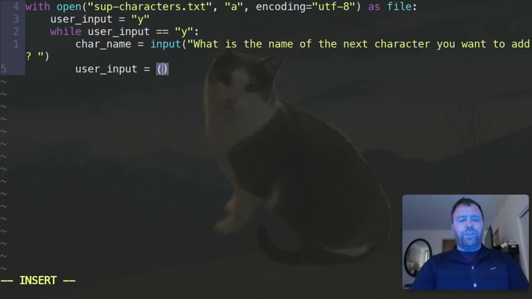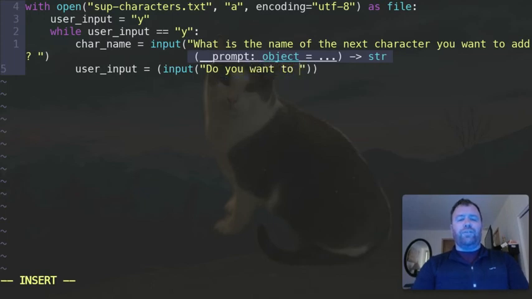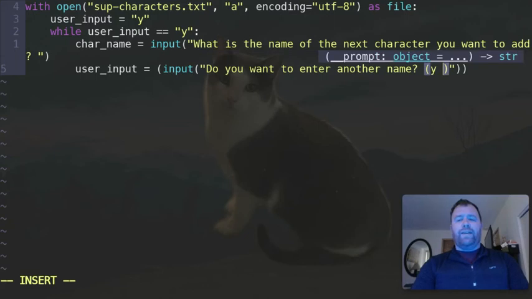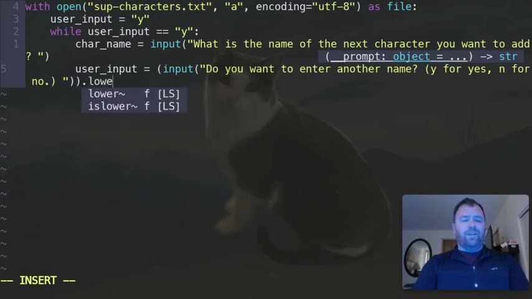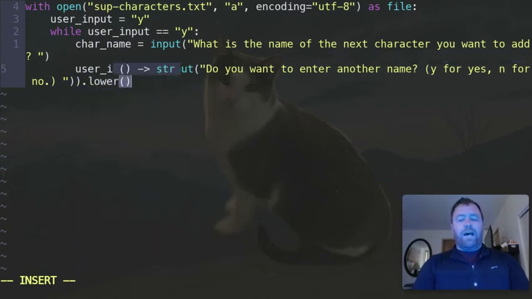So to do that, I'm going to put this in parentheses, say input, do you want to enter another name? And then Y for yes, N for no, and leave a little space here. And then I'm going to do the dot lower method, okay? So that'll change whatever they input to lowercase, okay?